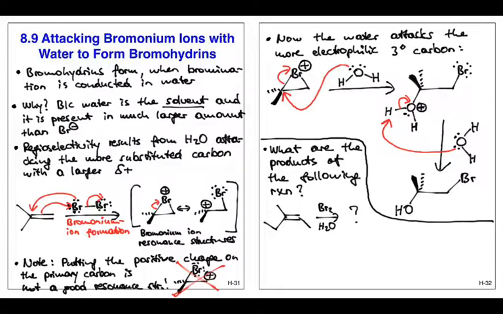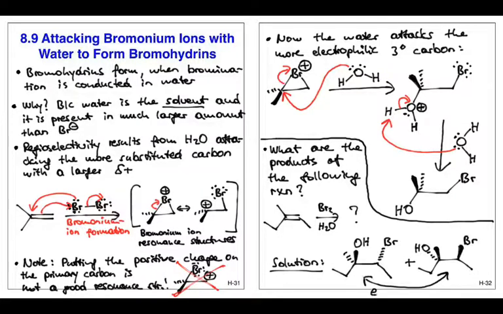Okay, so welcome back. Let's look at what the products are for this bromohydrin formation here. Here's the solution. Here are the two products you form. First, you have to add the water to the more substituted carbon, right? That's the regioselectivity. So that means the OH ends up on the carbon of the double bond on the left side, which has the methyl and the ethyl group attached, right? So it ends up on the tertiary carbon, the OH.